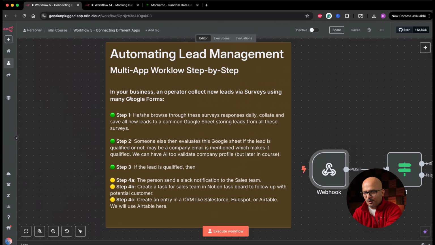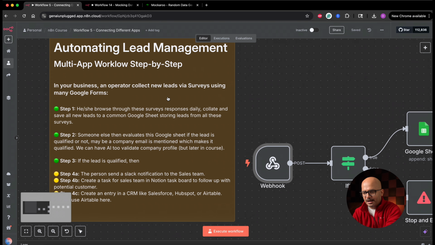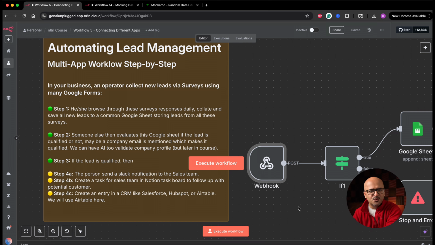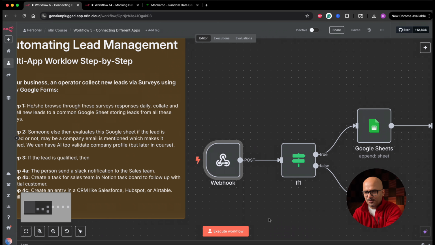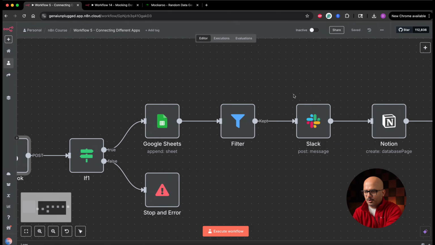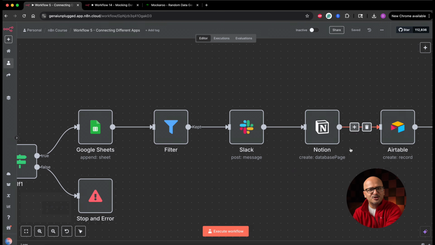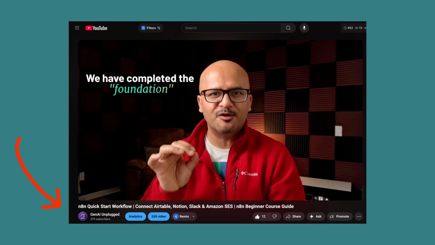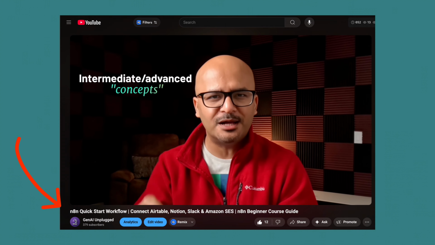In this case, we already built this workflow in a past lesson, which was about connecting multiple apps together, where we had this webhook connected to various Google Forms where users were signing up, and this workflow was executing to understand whether there is an email or not, and then processing them into Google Sheet, filtering the data, putting a Slack message, putting a task on the Notion board, and then finally updating the customer record in Airtable. If you have missed this lesson of this course, you can go back later and check this out, but for now you can follow what I am trying to do.